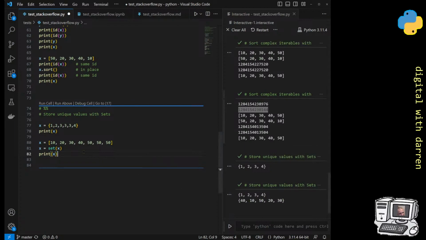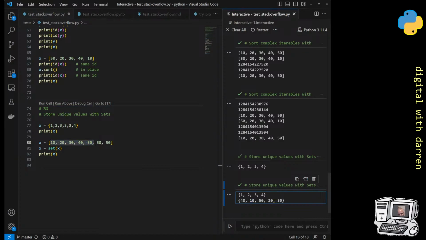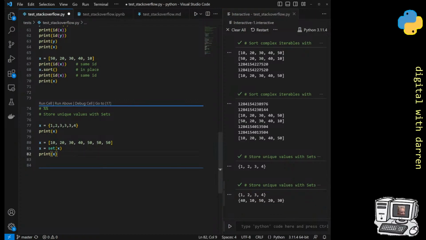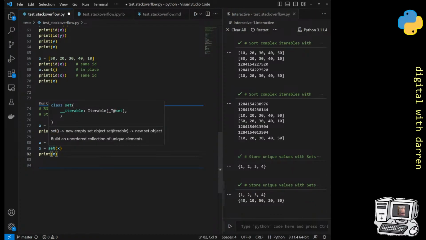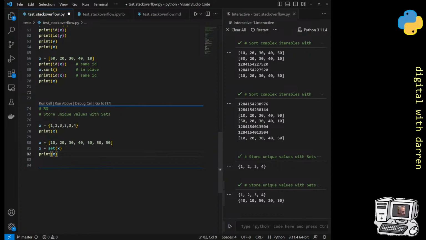The funny thing about this is we got the 10, 20, 30, 40 and 50. Look at the order of it: 10, 20, 30, 40 and 50. Very odd that it doesn't return any particular order. You'd think, logically, that if you're writing a piece of code to create a unique list, you would go through the first one and go, well that's unique, pass it into the list.